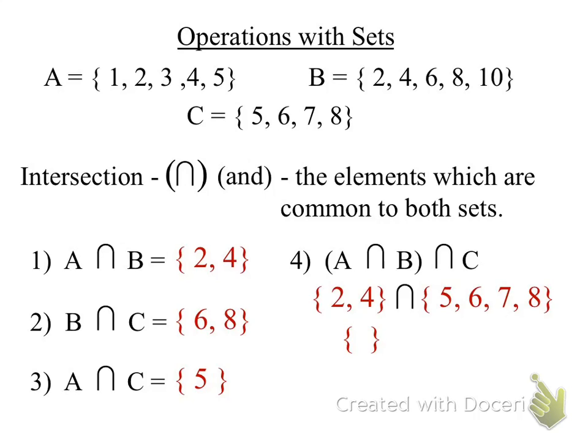We can use the braces and put nothing inside of it. That means an empty set. We can use the words empty set. We can use the symbol for the null set. Or we can use the terminology null set. All right, so 4 different ways to write the empty set.